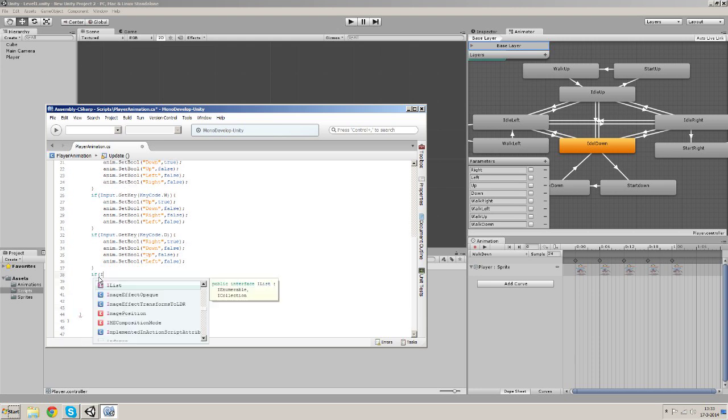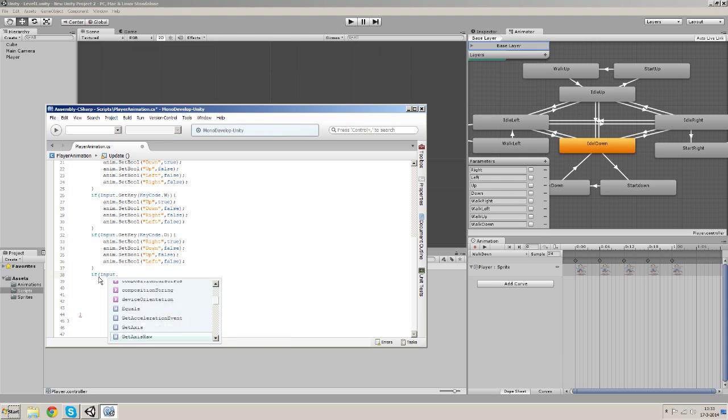If input key down, when we got our key down, it should set a walk boolean to true, and when we hold it up, yeah, this is the one we want. So KeyCode, let's first start with left.